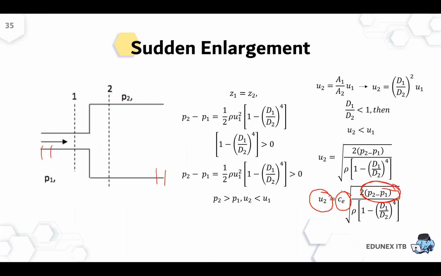So before you said that in the sudden enlargement there's energy loss, right? Like bigger than the diffuser. So I assume that not all the kinetic energy is converted into a pressure rise, right? Yes, correct. So where does the energy go? The first law of thermodynamics says energy is conserved, so where does the remaining energy go if it's not converted to pressure?